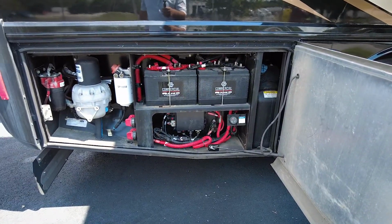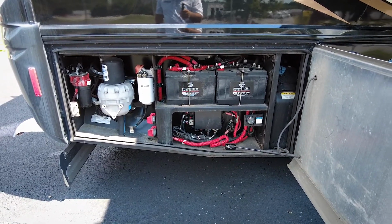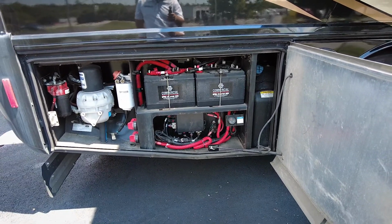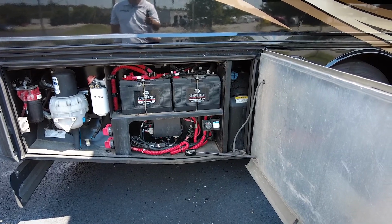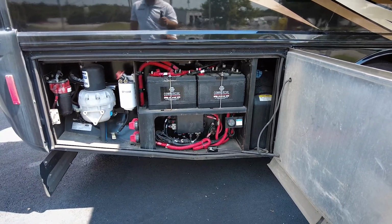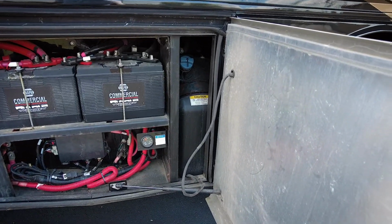Back here, you've got your engine compartment. You have disconnects back here for chassis and body, and then you've got 2 batteries for starting the diesel engine. The diesel engine is a Cummins 2016. I believe they're still ISLs and not L9s, but it's 450 horsepower, 1,250 foot-pounds of torque. You've got a towing capacity of 15,000 pounds. You've also got your DEF fill back here.